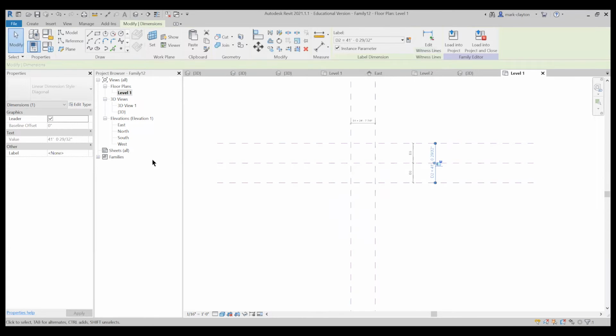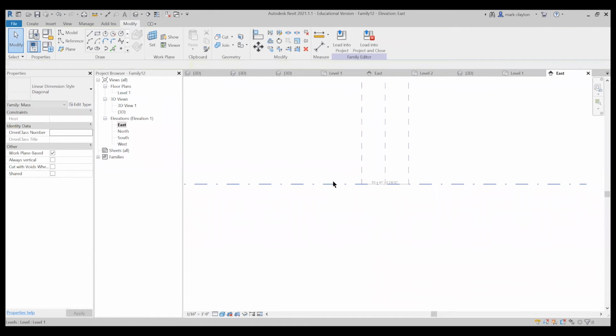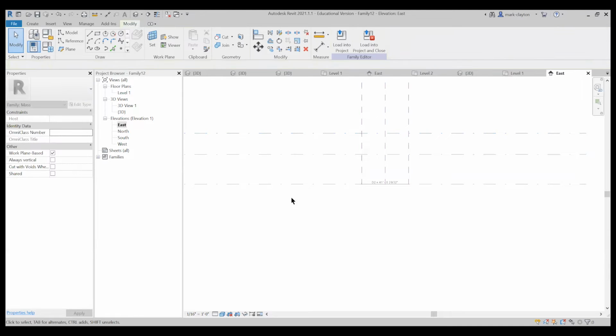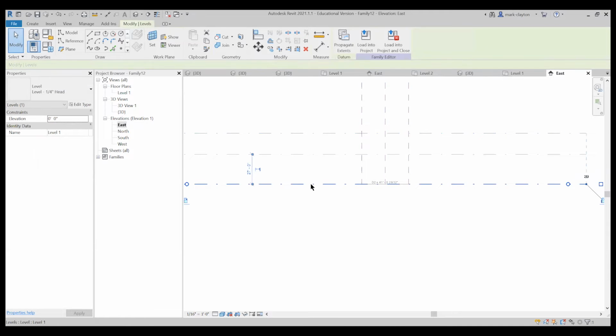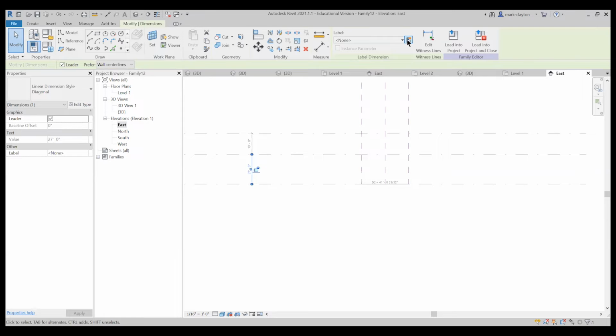And I need a vertical dimension also. So I'm going to copy the base here, the level 1 up, and have a level 2 here. And a level 3, so the level 3 for the ridge and the level 2 for the eave. And I'll put dimension lines on each of those so that I can add parameter names to them.